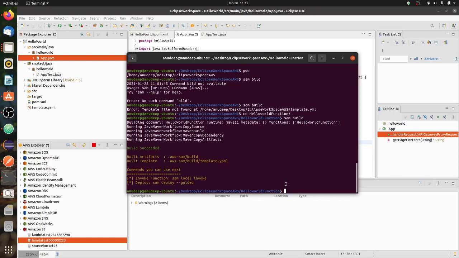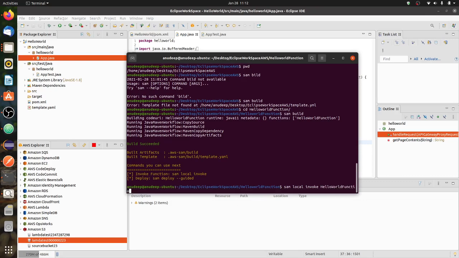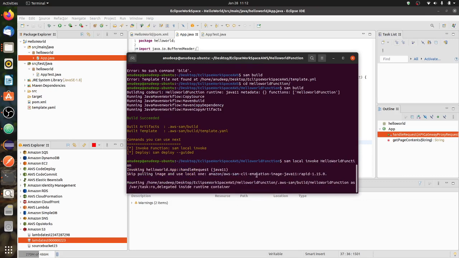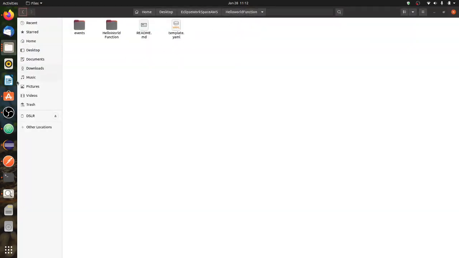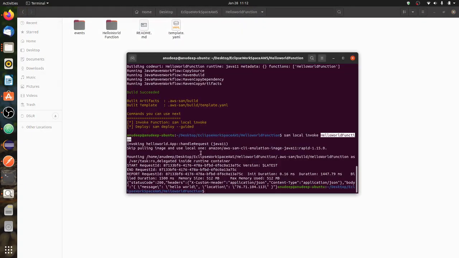To run my project, I have to use sam local invoke HelloWorldFunction. So sam local invoke is my command to invoke my project, and this is my project name, which is nothing but HelloWorldFunction.